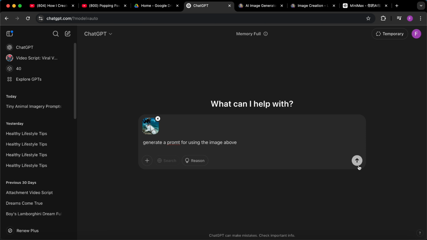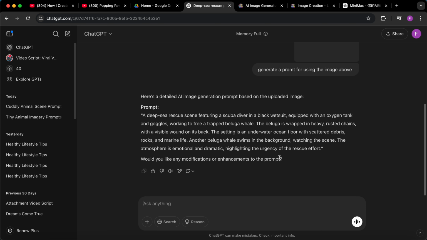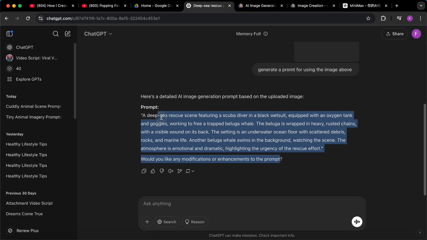You can see the image, so I'm just going to hit it, and you can see here that it has generated the prompt for us. So if you don't want to stress yourself and you just want to copy exactly what you found somewhere that has high views, you can just come over, screenshot the video, paste it on ChatGPT. ChatGPT will give you the prompt. You can go to Leonardo, paste the prompt, generate the image, then come over to the other website, make the image turn into a video. You come over to CapCut and edit it, and you can start posting this thing and get your channel monetized and start making some little amount of cash on your channel.